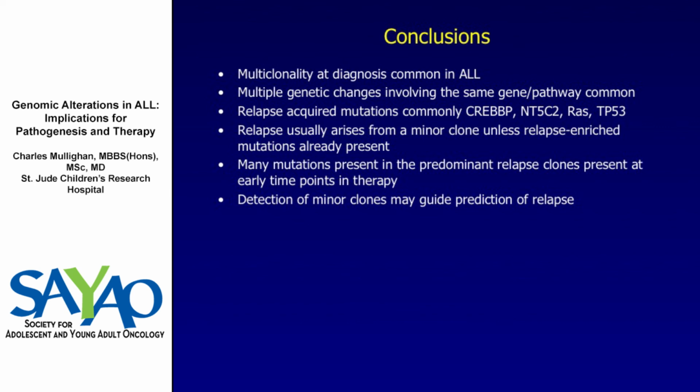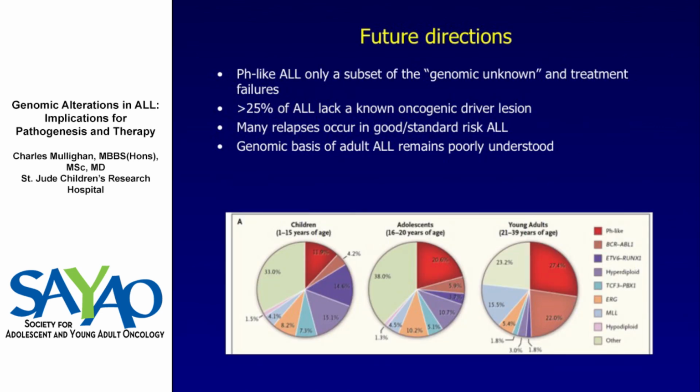What's the clinical relevance? Well, there are at least two points that I just finish on. One is that, yes, clearly some of these genes have important implications as new targets for therapy, but also we know that many of these mutations that end up being present in the relapse predominant clone are actually present relatively early during disease evolution. And so as we start to think about how we implement clinical genome sequencing and monitoring of minimal residual disease, strategies to identify these low-level mutations will clearly be important.